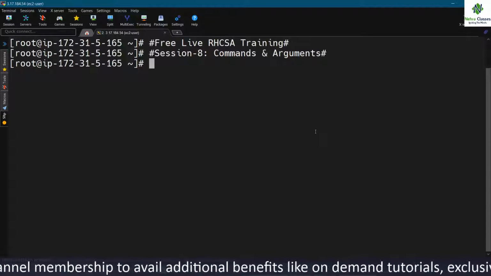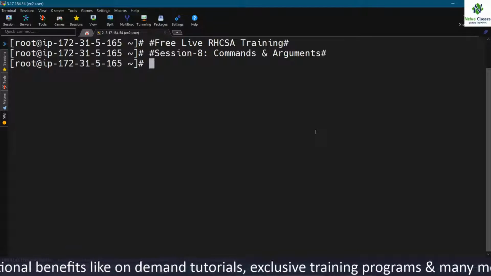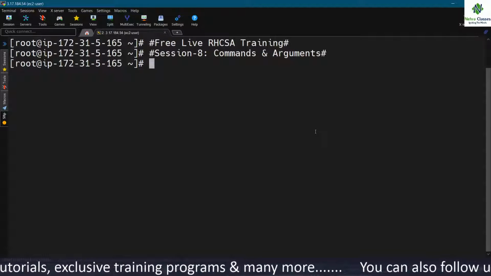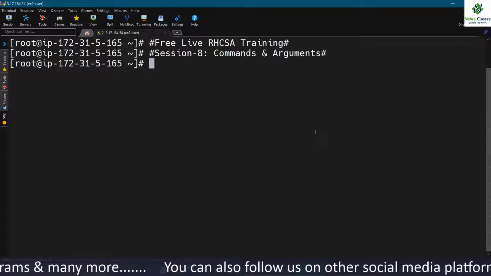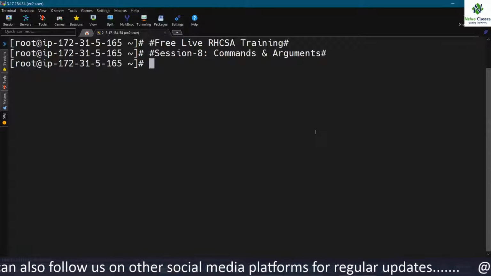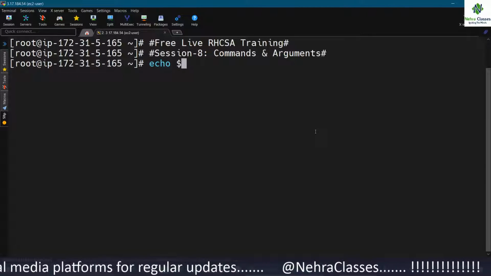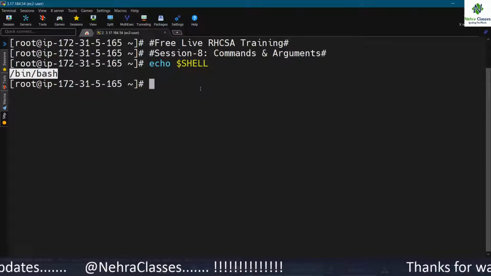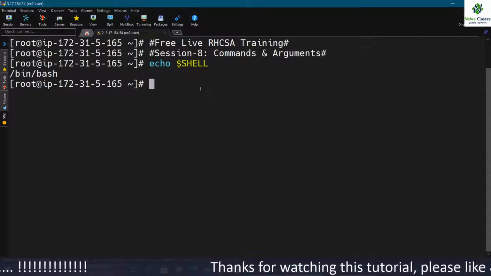Generally we use the bash shell, which stands for Bourne Again Shell. The bash shell incorporates features from sh, the traditional or original Bourne shell. We can also use csh, ksh, tcsh. How can we check what type of shell we are actually using? We can execute the echo $SHELL command. It shows us the shell name. If you want to use additional shells, you can install them by running the yum install command.